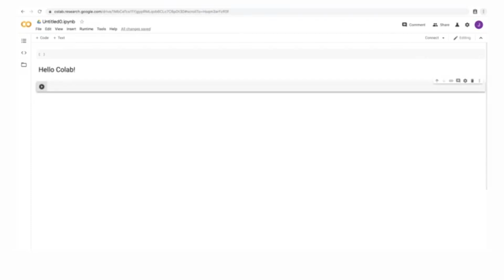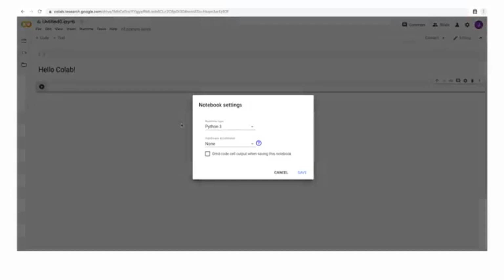An important aspect of Google Colab is that the notebook runs on a remote machine that is owned by Google. This means that you don't need to have Python installed locally for Colab to work, but you do need a persistent internet connection. If you want to change the notebook's kernel language or the host's hardware configuration, go to Runtime, change runtime type. You can then choose between Python 2 and Python 3, and between 3 hardware accelerations.